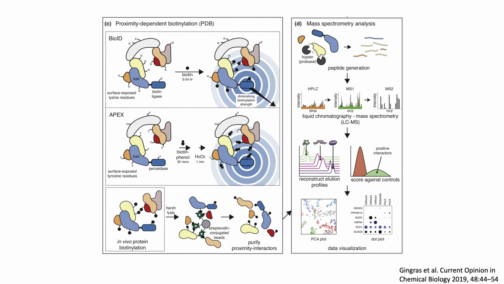Just to go again into an example, as you can see on this slide, what you have is either BioID or APEX, where there are proteins in complex. When they're activated, those proximal proteins get biotinylated, and that can then be pulled down on streptavidin Sepharose for mass spectrometry analysis. Since the streptavidin-biotin interaction is so tight, these experiments can be performed under harsh denaturing conditions for the cell lysis and also under stringent washing conditions to help bring down the background.